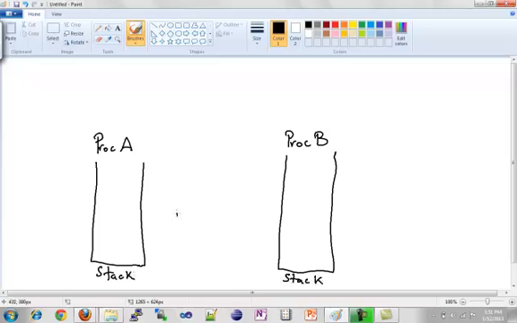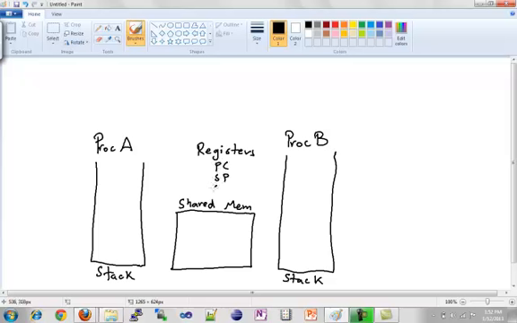Now there's also shared memory that every single process can access. And there's also some registers that are kind of global to the whole program. And the ones we care about are the program counter, the stack pointer, and other general purpose registers. Okay. Now, another thing these processes share is the code that's stored in the text section of memory.